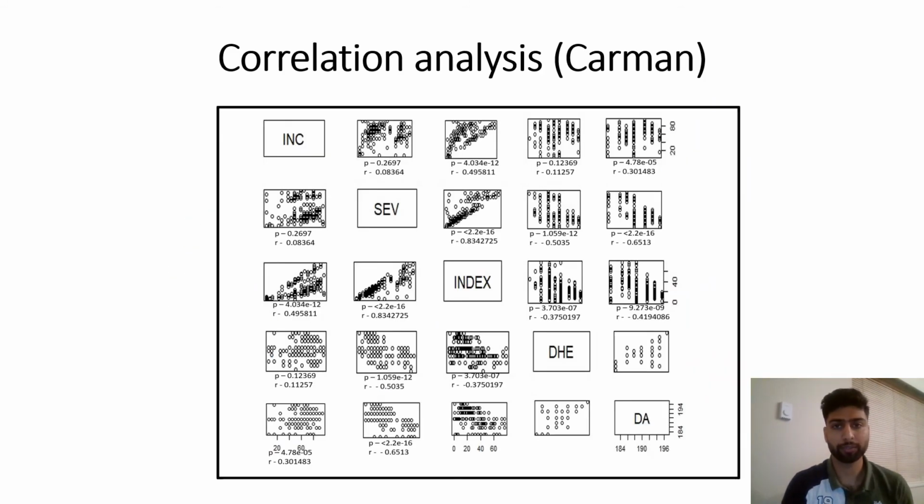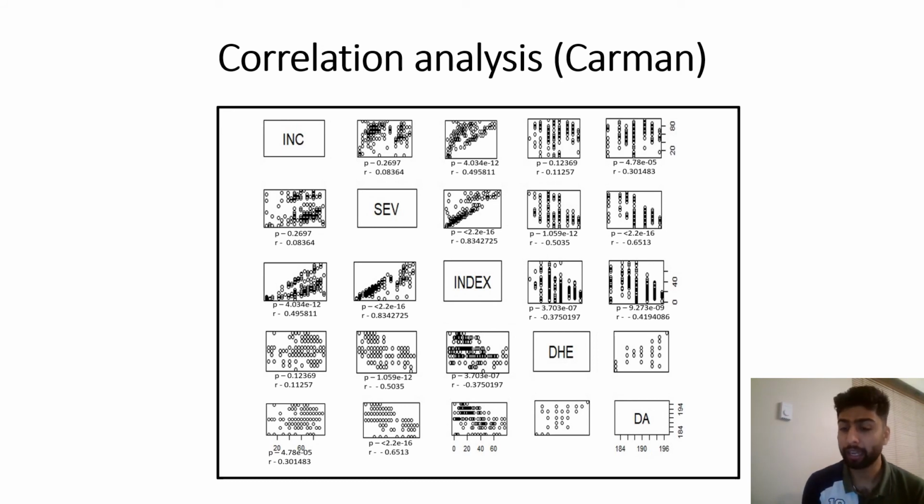So here is the correlation analysis from the carbon, and the disease traits that were measured were incidence, severity, and index, and the morphological traits are days to heading and days to anthesis. Days to heading is basically the number of days between your booting and heading stage, and the number of days between heading and anthesis stage is basically how long. It's about the early and late maturing variety, like how long a certain cultivar or a line takes to reach this stage. The more time one cultivar, one line takes to reach the heading or anthesis stage, there's a chance that it can escape the disease infection, because at the time when there is high disease pressure in the conducive environment, the cultivar has not reached the stage where it can be infected.